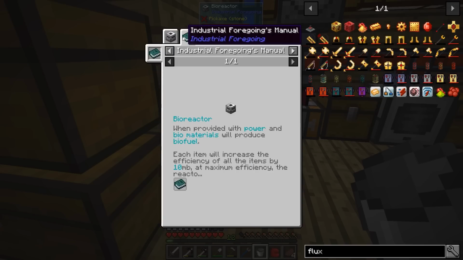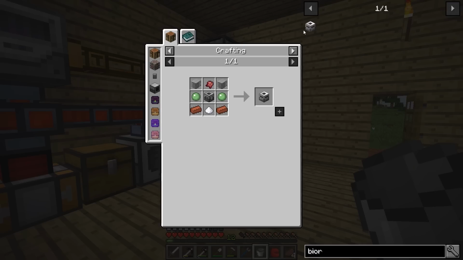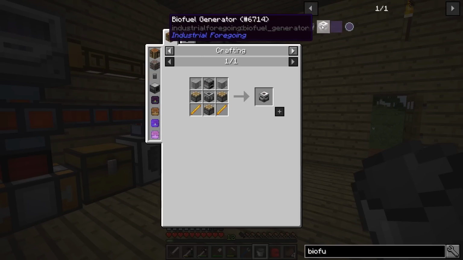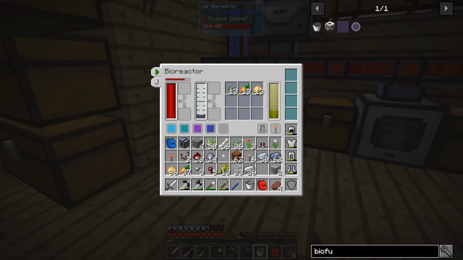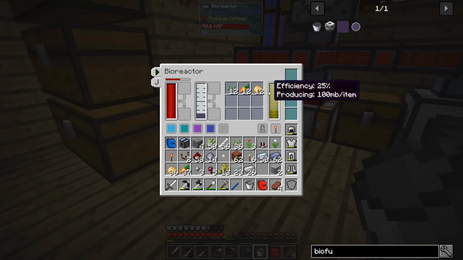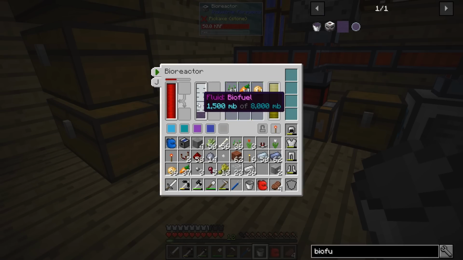So this biofuel can then be used with a biofuel generator, which is made like this. I don't have the blaze rods at the moment, but I'll get them eventually. You can use this in a biofuel generator to generate about 160 RF per tick, and if you've got one of these running at enough efficiency, you can run quite a few of these generators off of a single bioreactor. It'll generate enough biofuel to keep several of these running at once.